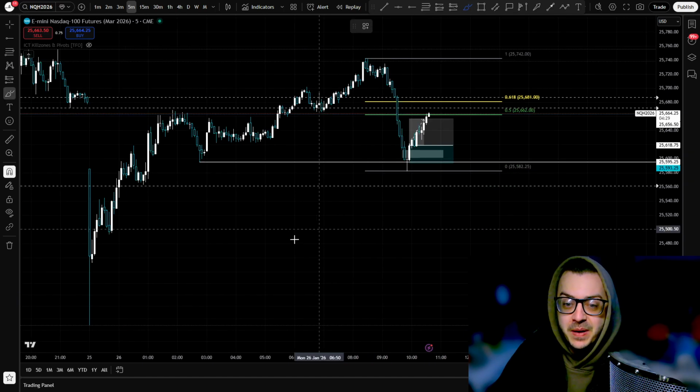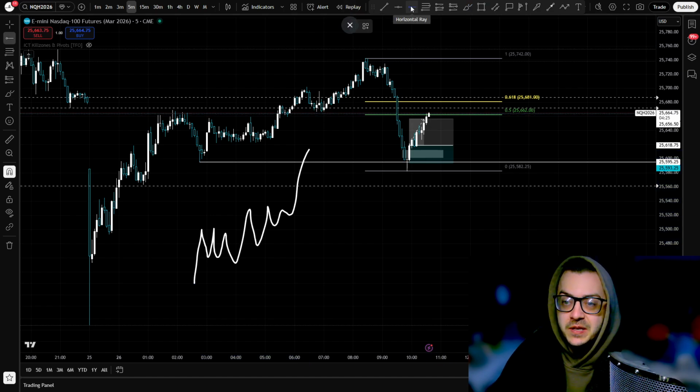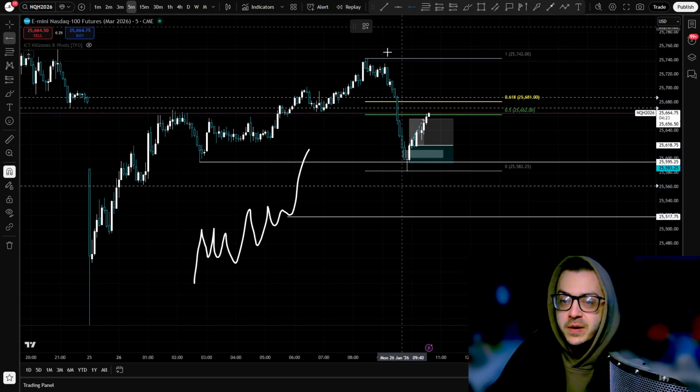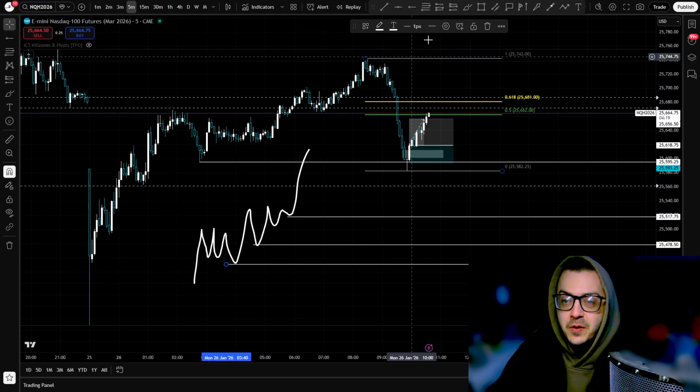I'm basically just going to show you exactly how I've traded this trade here and what my model is. So basically what I'm looking for is, you've got your price action like this. I'm basically looking to just go and mark out all my major liquidity levels like this, for example. Exactly as you can see as I've done on screen.